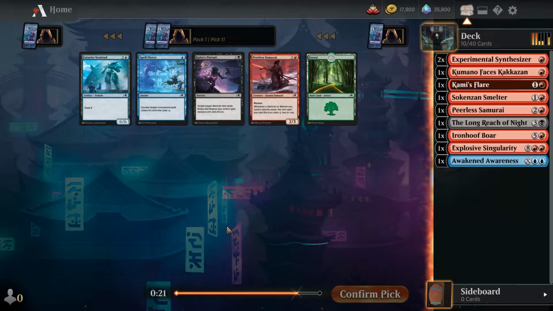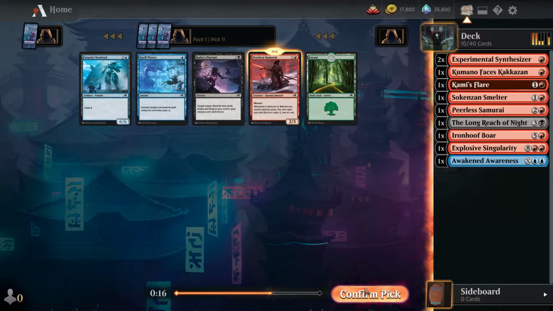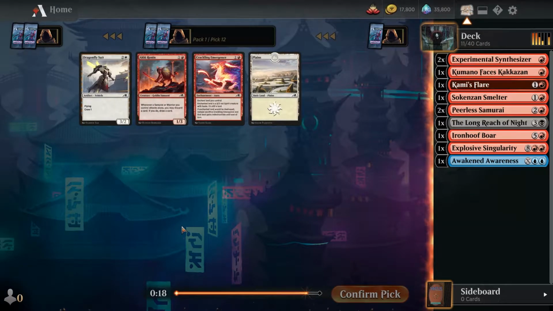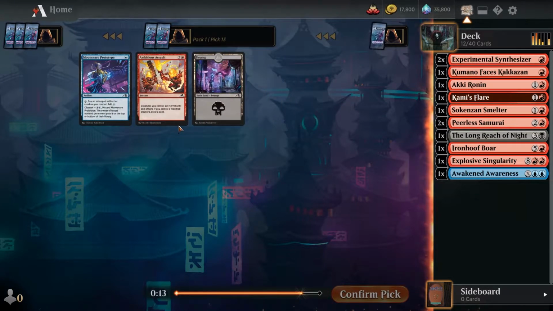I don't love the Future Sentinel. I guess we'll take another Peerless Samurai. Spell Pierce is probably not going to reach the main deck here. I don't love any of these. I will take the Aki Ronin because it is a 2-drop in red.